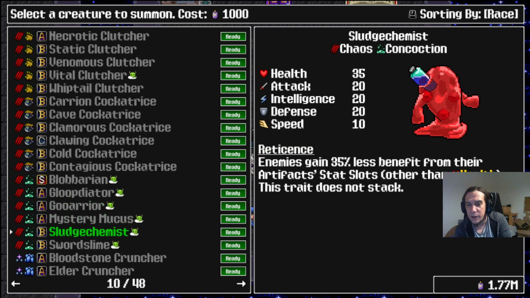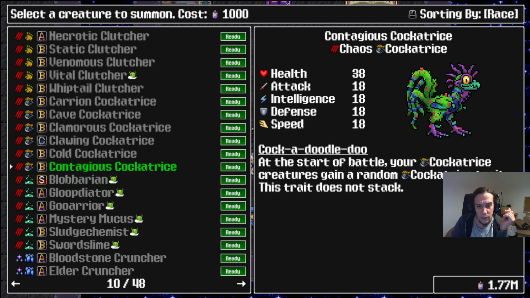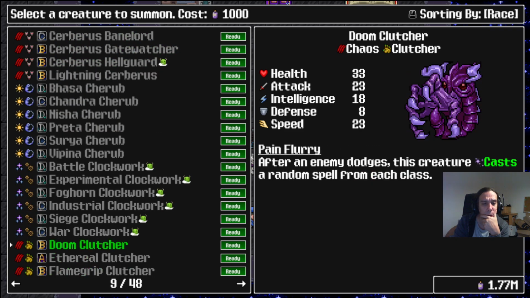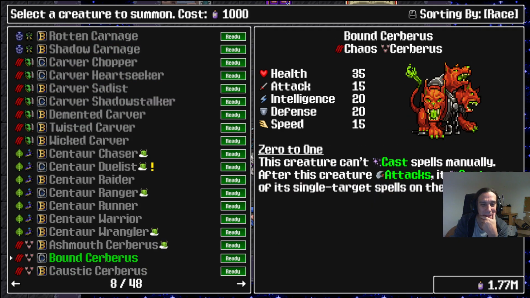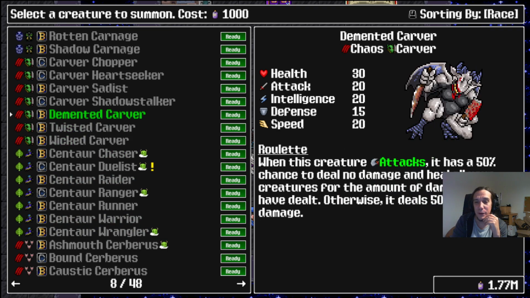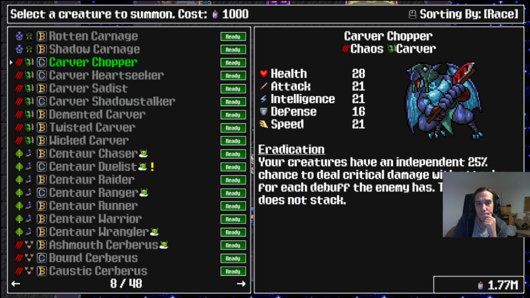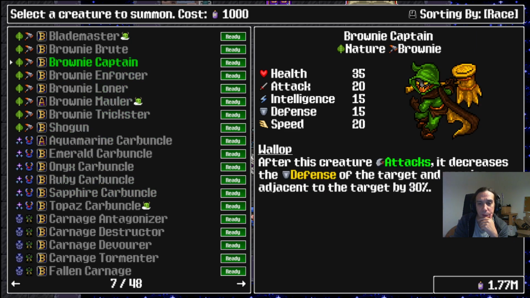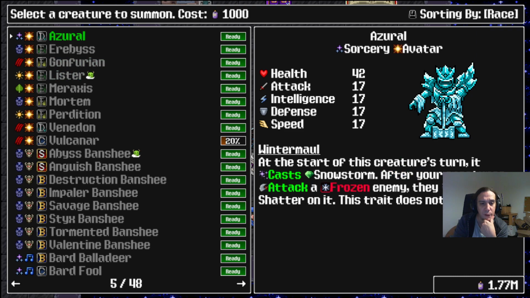So the Disarm dudes, they aren't that interesting. The only interesting one here so far would be the Squelch, but I don't want to pick a trade for that. So Cockatrice, no. Clutcher, no. Clockwork, no. Carob, no. Although that one sounds pretty appealing after I've died. But no. That was an accident. Carvers, no. Carnage. Carbuncles, brownies. So they don't have any interaction with any specific debuff here.